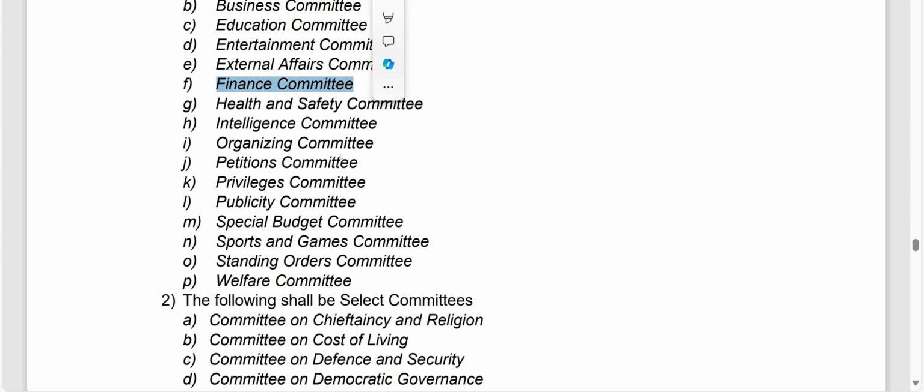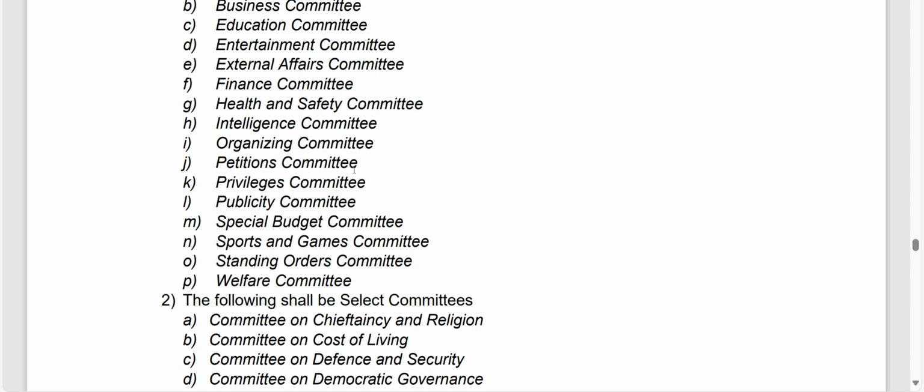Finance Committee, talking about finances, not really finances of the House though. It can be finances of Ghana as well, or anything. Because the committee that talks about finances of the House is Special Budget. Okay? But the Finance Committee also talks about out-house finances. They can talk about the budget of Parliament of Ghana and all those things. Health also talking about saving. It talks about matters of research and organizing committee. That one is responsible for aiding us to organize our committee. So whoever will chair that committee needs to be coming to sittings early to prepare the place.